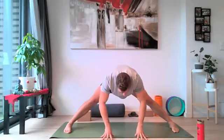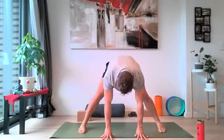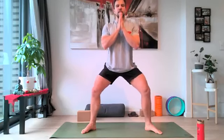Okay, you can place both hands back down on the mat and slowly start to bring the feet back together. Come all the way up with the feet now slightly wider than your shoulders and both feet pointed out about 45 degrees. We're going to go into our goddess pose. Place your hands to heart, prayer position, and you're going to squat down here. Squat as low as you can, but making sure your knees aren't caving in. If you're too wide, you can place your feet slightly closer together, hands to heart.